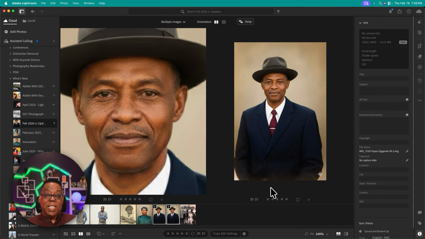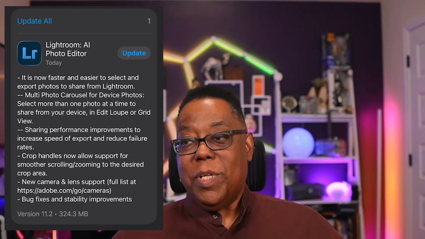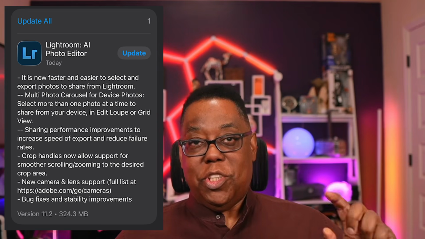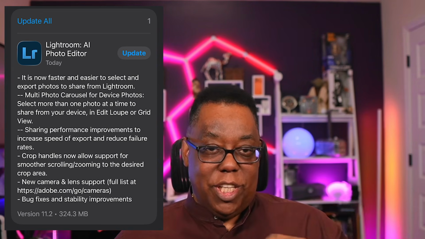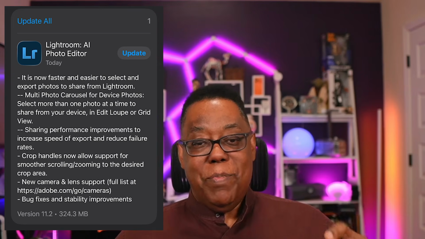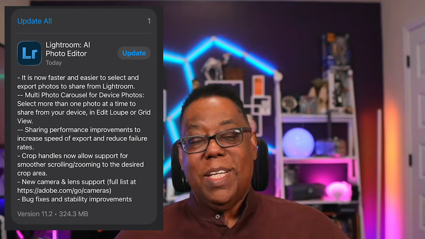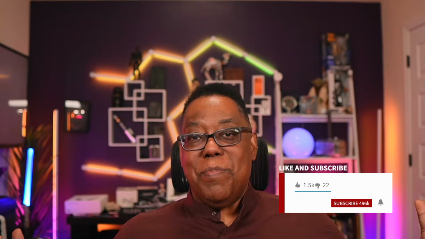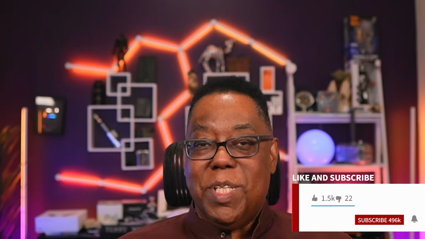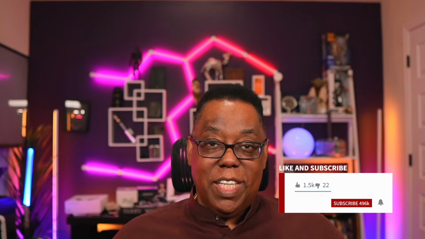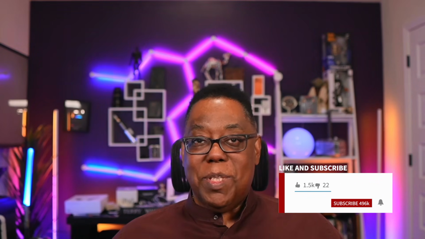All right, so there's some updates on mobile as well. Mobile gets some improvements in terms of performance in the crop, and sharing is now easier, to be able to share photos and make selections of additional photos in the same album while you're in the share screen. I know my Lightroom Classic users are always asking, hey, when's Lightroom Classic going to be performing better? There are several performance improvements in Lightroom Classic as well across the board. So you can check more of those out on the website to get the specifics of what performance improvements were made, as well as any other features that were added that I didn't show.